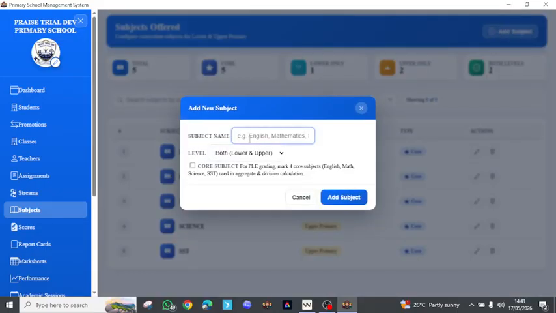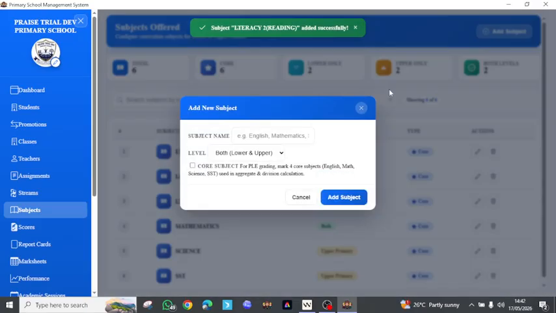We can call this literacy 2, and this can be reading, so it is only for lower and is core in that class.